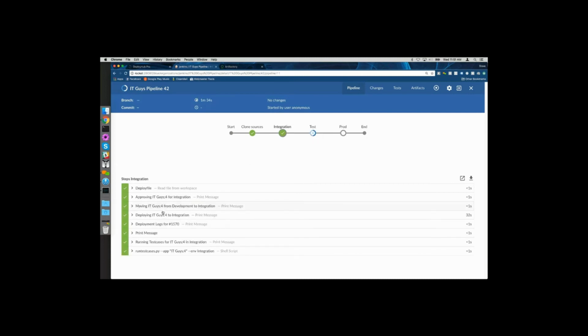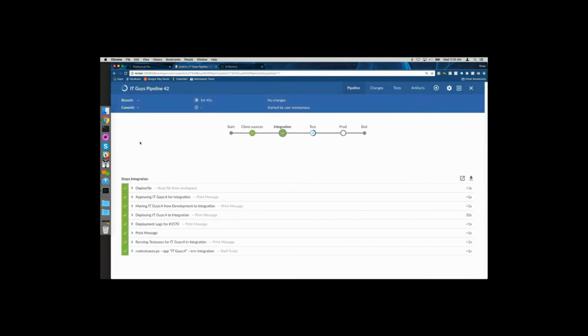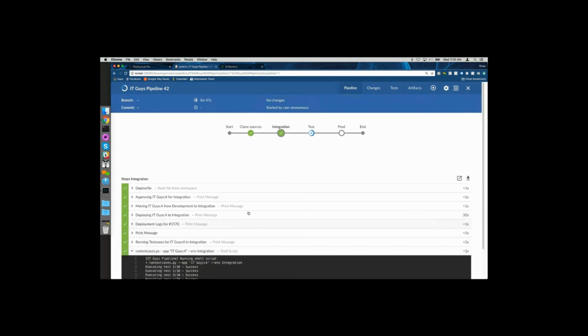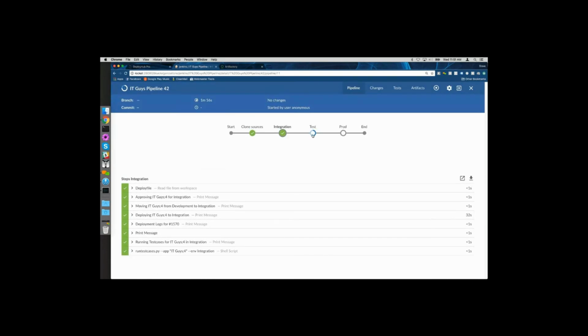So we'll see here we did our deployment. Here's our deploy log, everything that happened. This is similar to what we just saw back in DeployHub. We bring it all back, centralize that, and then here are our test cases. We ran 10 successful test cases, and because we were successful here, we automatically moved through the pipeline.